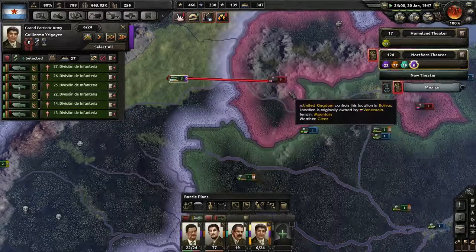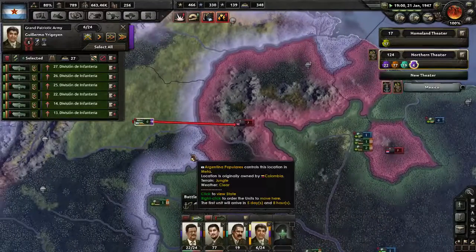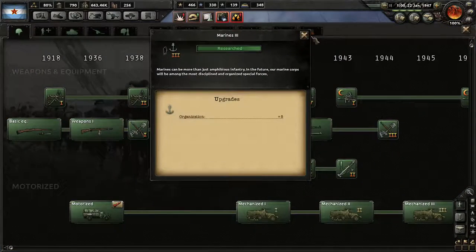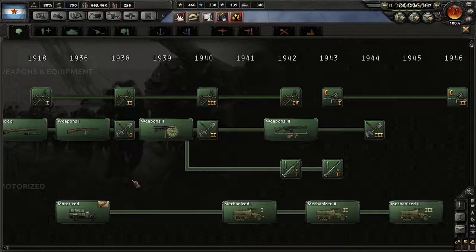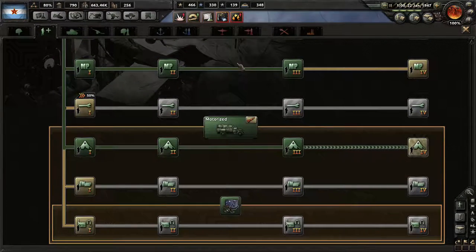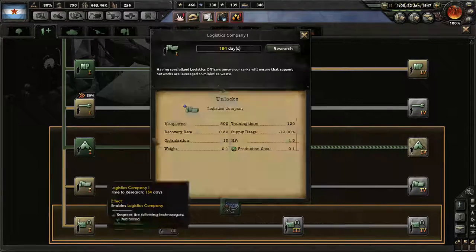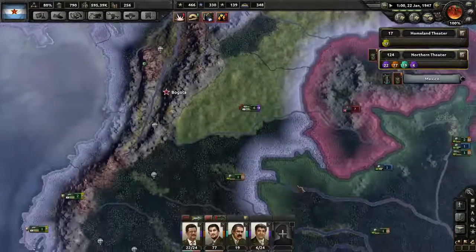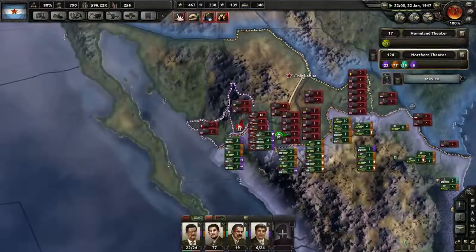Yeah, I think there's only probably a couple British territory and British units here, hopefully. Okay, we finished up our Marines. So that's mostly well, to help with supply, it's probably useful to have logistic companies, so add those in.